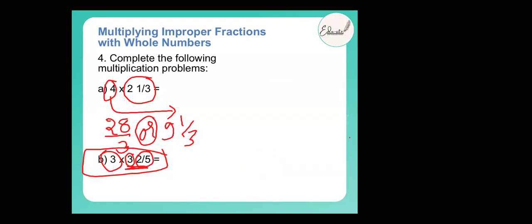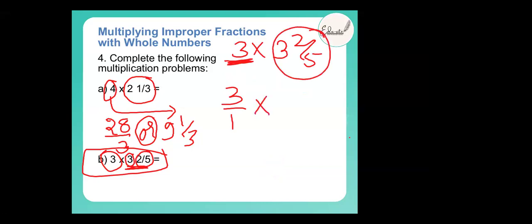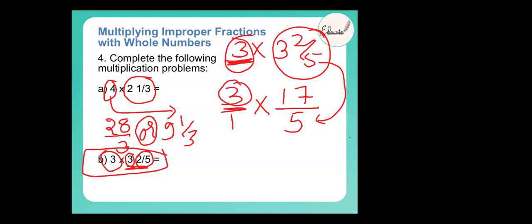Okay, so I'm showing you how they have written this: 3 multiplied by 3, 2 by 5. First, you convert the mixed number. 5 times 3 is 15, and 15 plus 2 is 17. And then 17 over 5. Excellent. Barakallahu fiki. And this 3 is nothing but 3 over 1, right? Because it was a whole number 3, you can just write it as 3 over 1, correct?